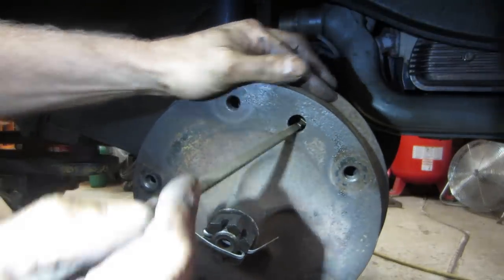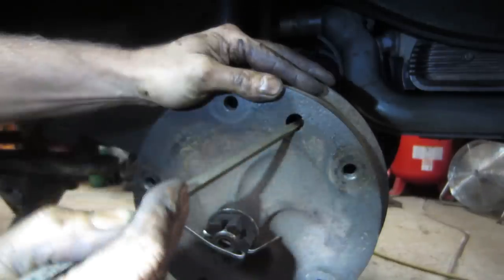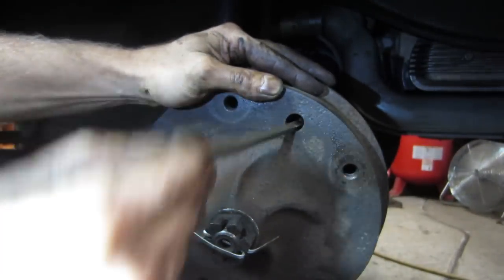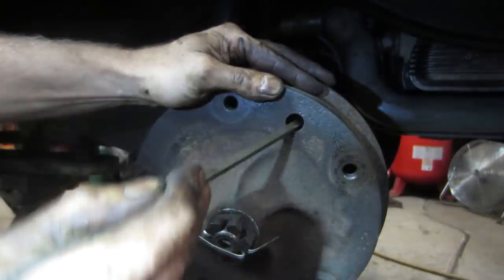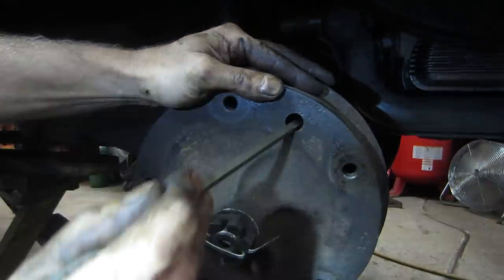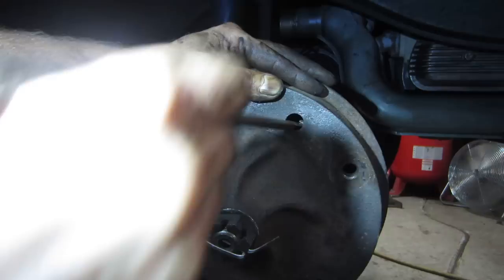Let's go do the other one. They can seize up too, and then you've got to pull the drum off and free them up, put some anti-seize on the adjusters. You also want to make sure your emergency brake is all the way off and back. That's true for buses and Beetles.